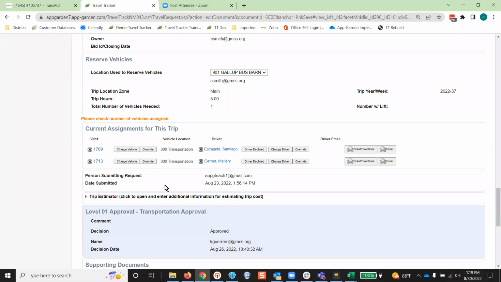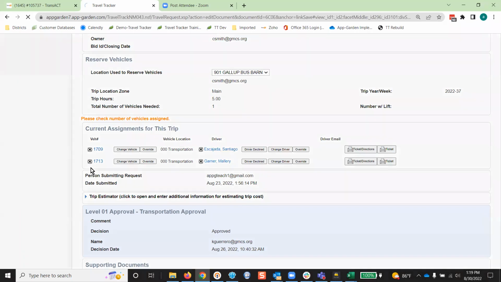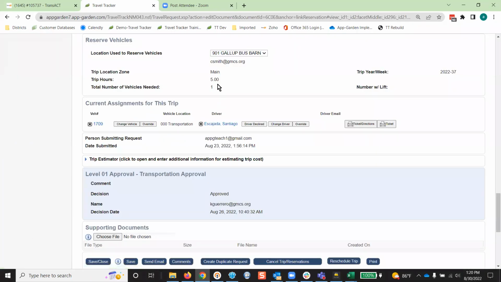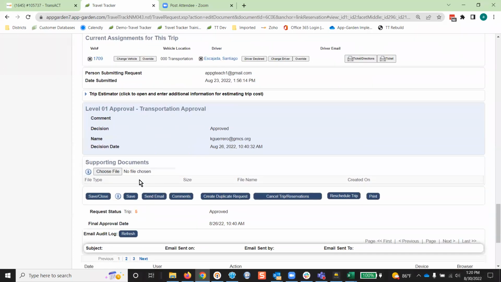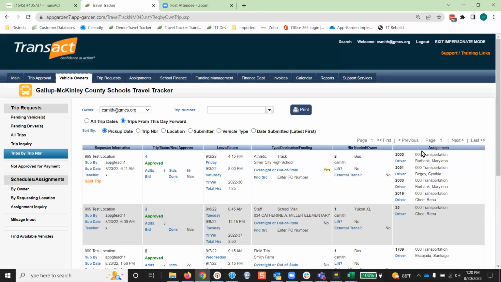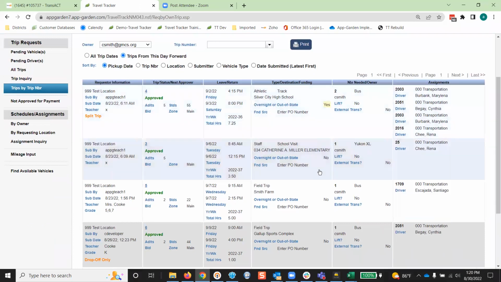So in order to remove an assignment, we're going to use the little X marks here beside the vehicle and the driver, and that will remove them. I can't remember which one of these, I believe it was Mallory had the wheelchair. So if we wanted to remove that, we would just click the little X and it's going to take away that vehicle. And then we're going to use the little X beside the driver and take away that. So now we need 1 assigned. We have 1 assigned. So we're done. We're finished with that one. We'll save and close it. So we've removed that assignment from that particular trip. Okay.